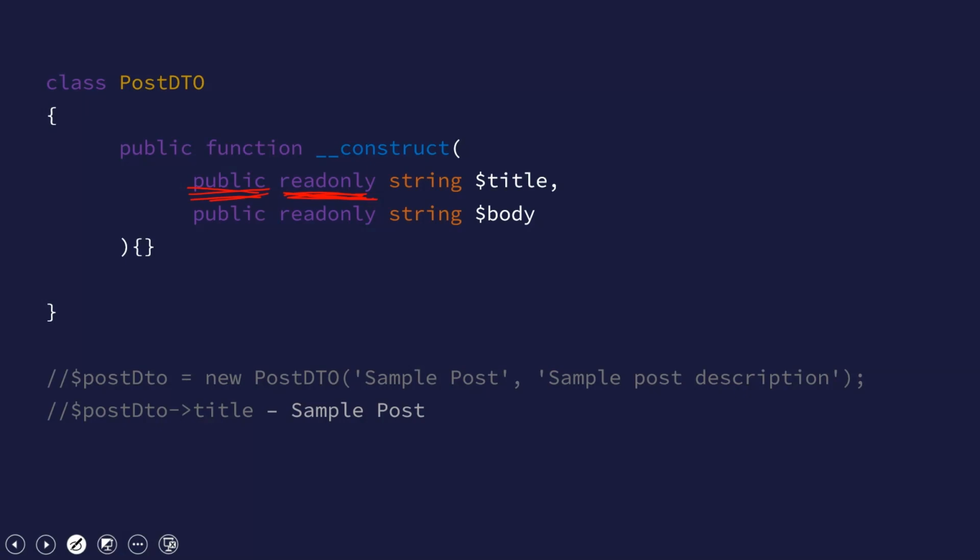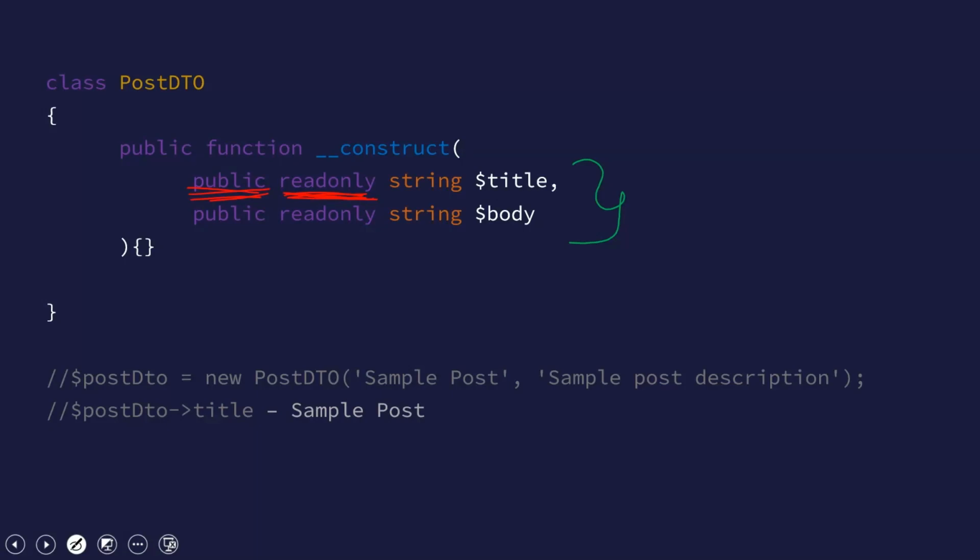And then you can create some factory methods. You can create some factory methods to, for example, create a DTO from array, and then you transfer the whole data to array. Then by default, as you can see here, with these required properties, we have already said that the data cannot be null. So title and body cannot be null. So we already have some validation there, but that's not all.